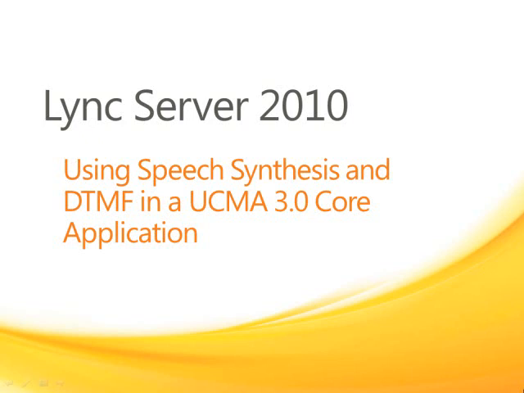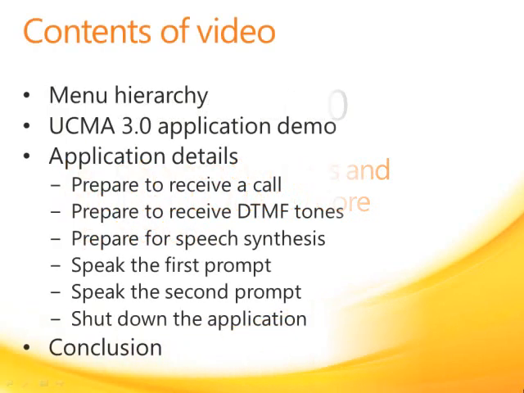In the applications that John and I wrote, the UCMA application uses speech synthesis to speak a set of menu selections to the Lync 2010 user, who responds by pressing keys on a numeric keypad. During this video, I will be talking about the menu hierarchy and the prompts that are used, and will give a brief demonstration of the UCMA application. After that, I'll discuss the major points of the application, followed by concluding comments.